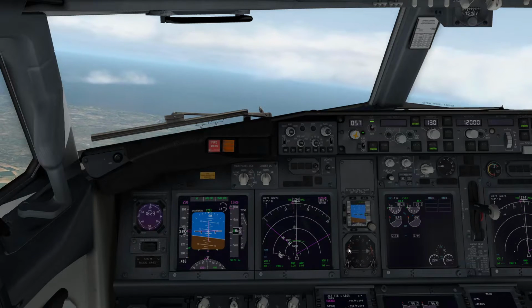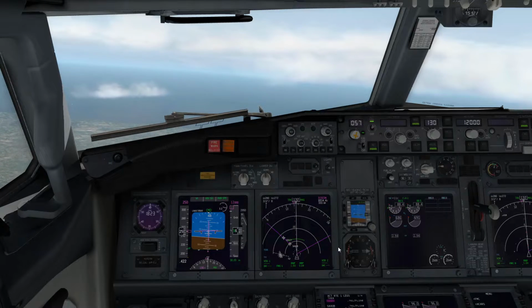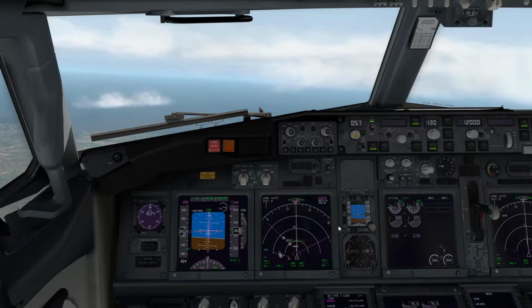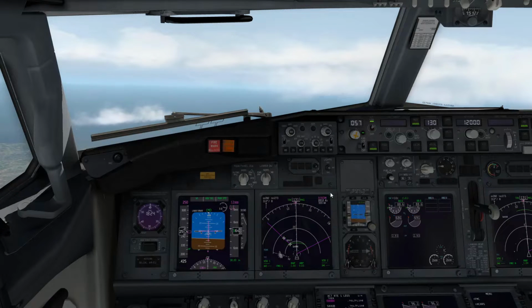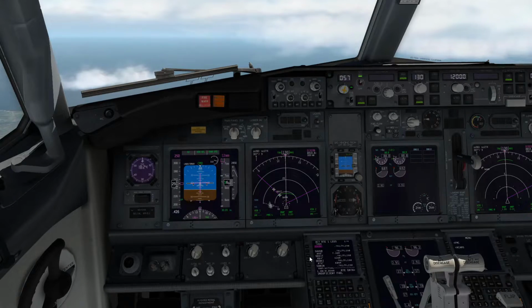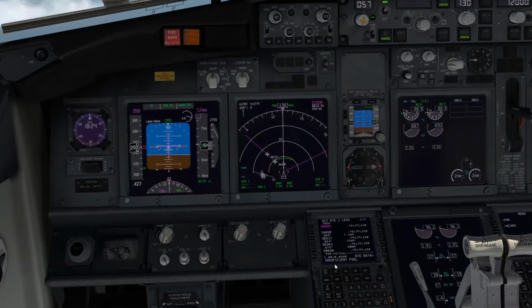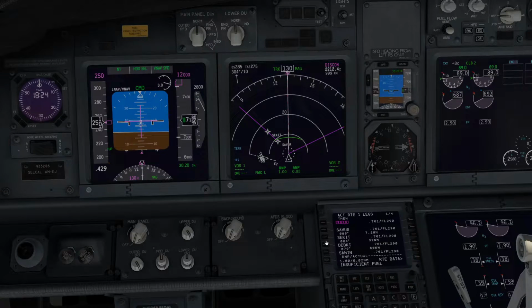Alright, so maybe ATC's been vectoring us around traffic. They had us level off. Possibly there was traffic at 6,000, you could say. So once they get us clear of other conflicting air traffic, maybe they'll send us direct to SEEKT. So there's SEEKT off our left. There's SEEKT on our FMS. If we want to go direct, all we have to do is select SEEKT.